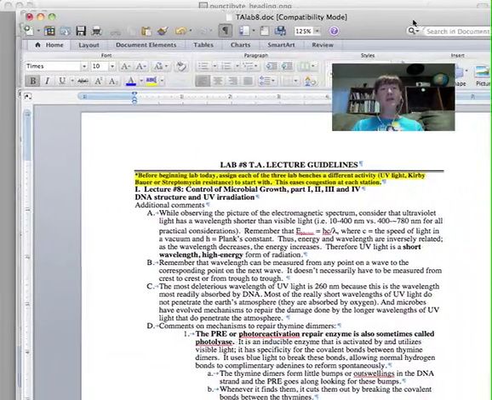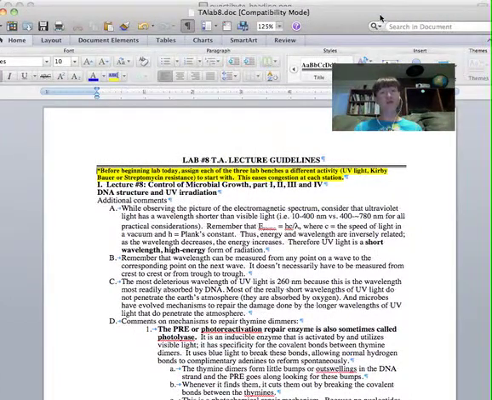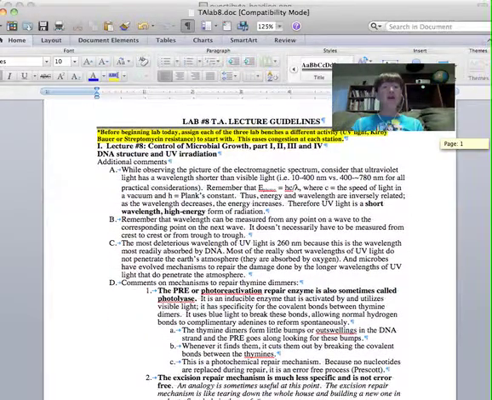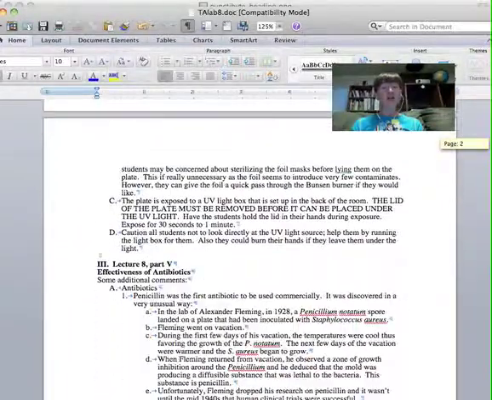This, as I said, is a busier lab, but it's also much more straightforward as far as lecture content. Again, just covering damages from UV and covering antibiotics. A quick note on that: this will be their first complete exposure to antibiotics. We've talked a little bit about it in lecture, but we're not to our full antibiotic coverage yet. So this will be a good place for you to really get them to the point where they can surmise a lot of the different mechanisms of action of different antibiotics. There's some great additional information in this TA guideline that will really help with giving that lecture. So take some time to look at that.